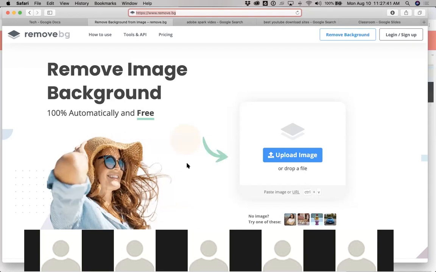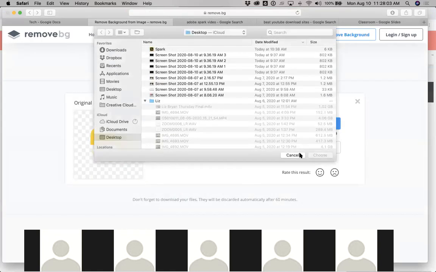So it's pretty cool. Now, I will tell you, if we have time, Adobe Spark, the basic one, not the video version, has this built in. It's in beta right now, but it works really good. But this gives me a lot more customization than the Spark one does. If we have time, we'll get into that one. But so I'm just going to click on upload image. This is super easy.